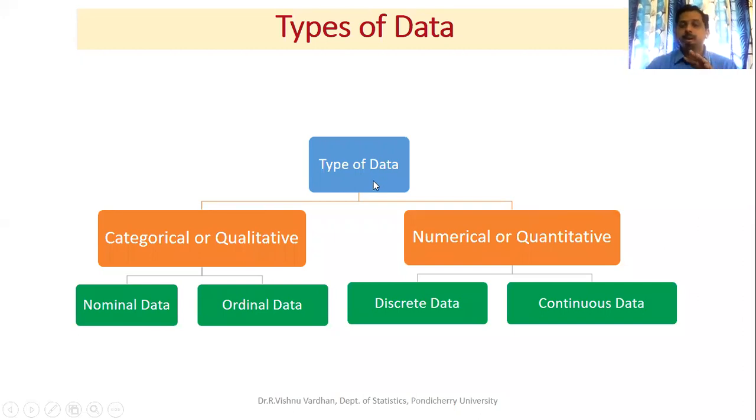That is generally the broad classification: categorical, or sometimes we call it a qualitative variable. The other classification is numerical or quantitative variable. Under qualitative, you have two subcategories, called nominal data and ordinal data. Coming to the quantitative, you have discrete data, also called count data, and then continuous data. Continuous data again has interval and ratio, but in a general sense, I claim that it is continuous data.